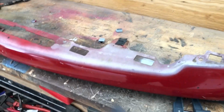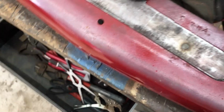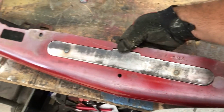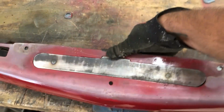So we got our bracket here welded. Here's our penetration marks. We've got the plugs ground down. And there it goes. That's how it's gonna sit in here, just like that. It seems kind of like overkill, but I feel like this is the best way to secure this bracket. The nice thing about this is that we're gonna be able to use the existing holes like I was saying before, where we'll be able to just drill through it and not make any new holes. But this is also giving us the structural capability that we're looking for.